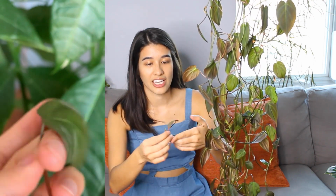But here right now, I have gotten a leaf and a node. Basically, this is pretty useless right now. You can keep it if you want to and give your plant a chance to grow roots here as well. But really what you can do is just cut it again right there, making sure to get the leaf and the node. You can see that there's a little bit of this aerial root forming. But basically that's the main thing to focus on when you take your cutting. Make sure you have a node and a leaf.